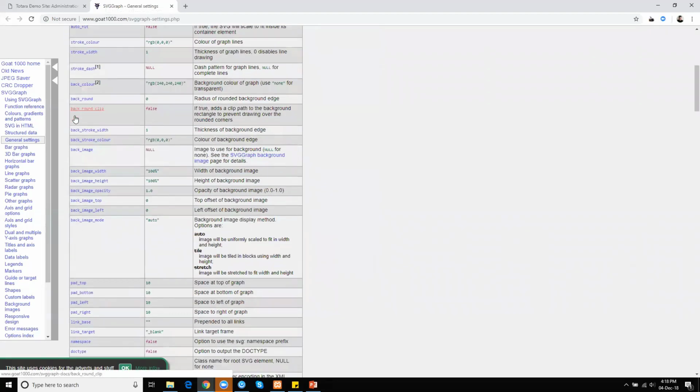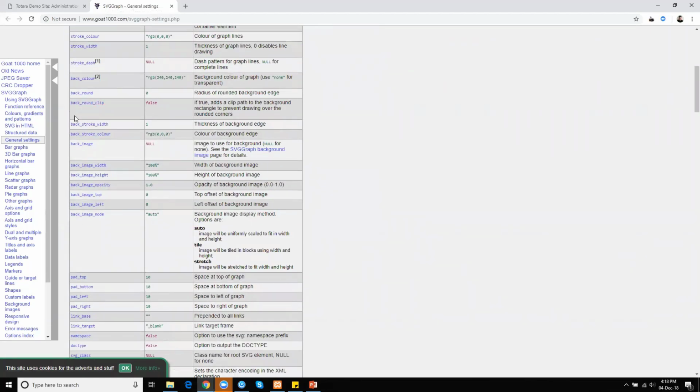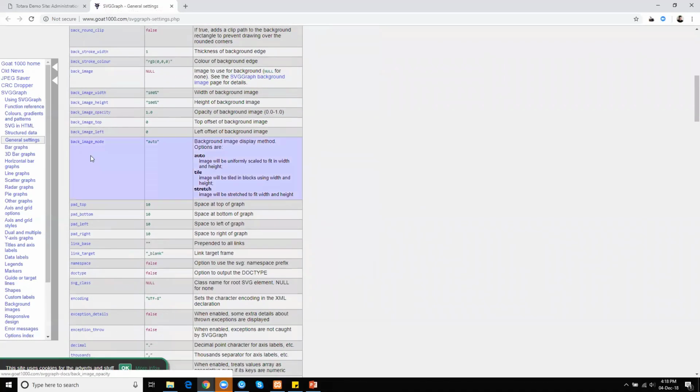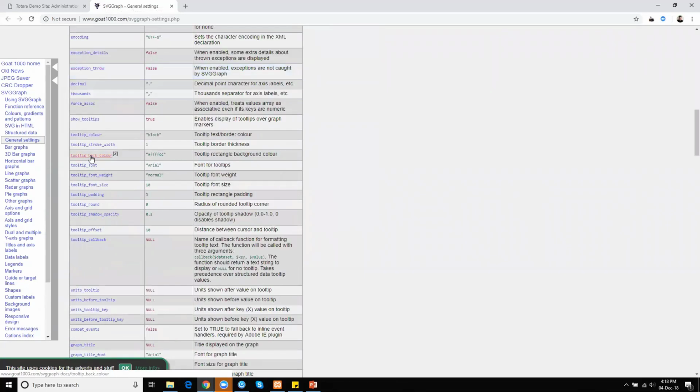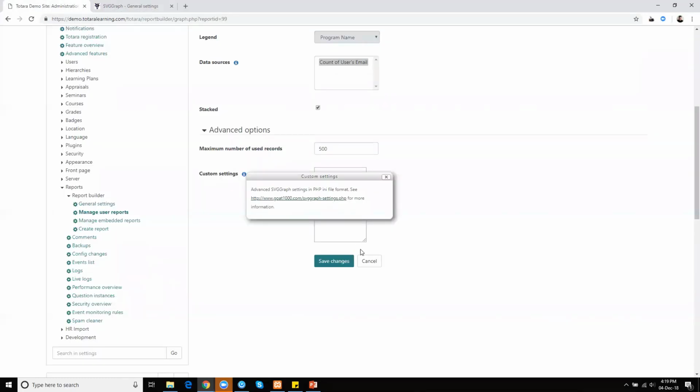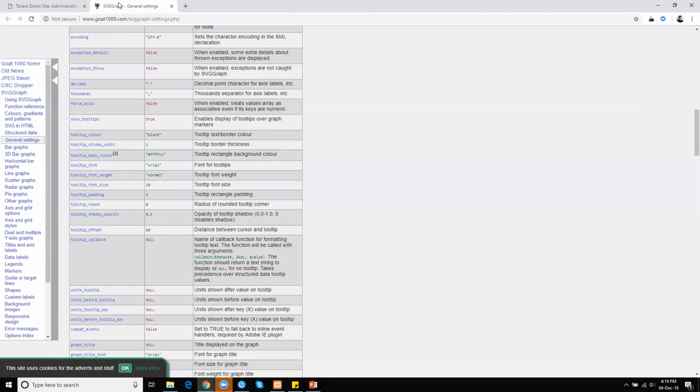So things like colors, fonts, alignment of text, etc. Also, there are the tooltips that pop up. So if you hover over parts of your graph, the tooltip is sometimes giving you numbers or pieces of information, like additional information about your graph. So you can come through and modify what that looks like.